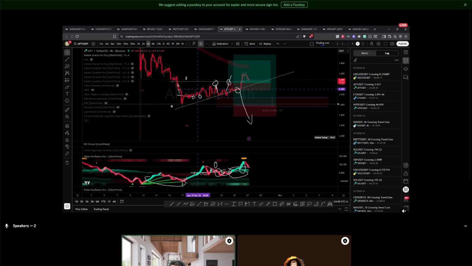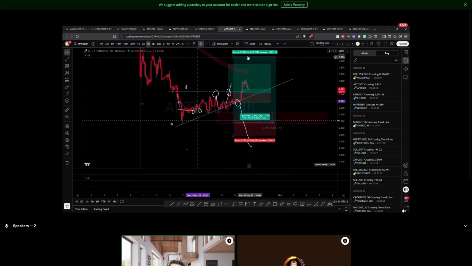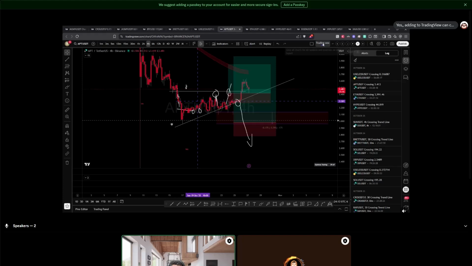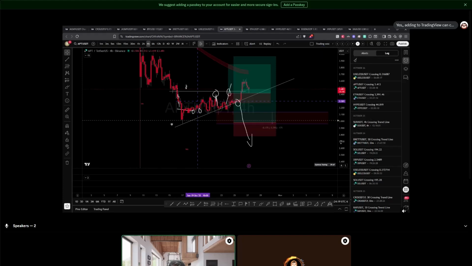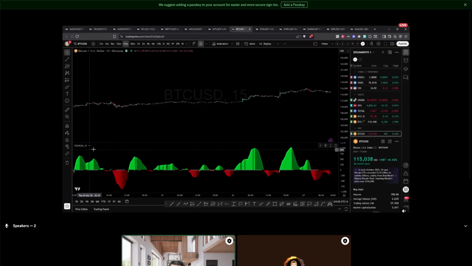Let's actually go over the very first question, which is how do I add my linear regression oscillator? So for that, let me change my setup in here. I have one that is called video. There you go, video. This is my dummy thing, but I kind of go over a couple of stuff. So really quickly, this one right here, squeeze momentum indicator by Lazy Beard. This is the indicator that I, quote unquote, grew up with. This was my very first indicator that I added and I use it, so it has a special place in my heart.